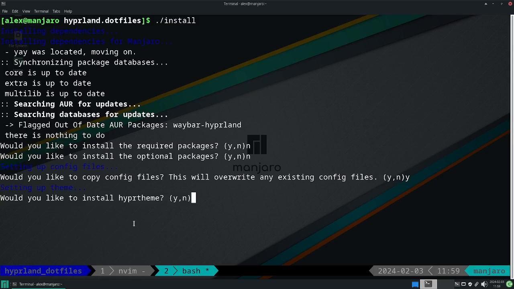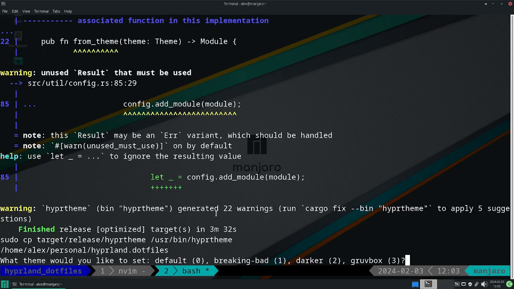I think it will take a few seconds. Okay, so hyprtheme is installed, and now we get the following question: what theme do you want to set? And since we already started on the Breaking Bad way, let's choose this. I guess it's for you to figure out how darker and Gruvbox look like.